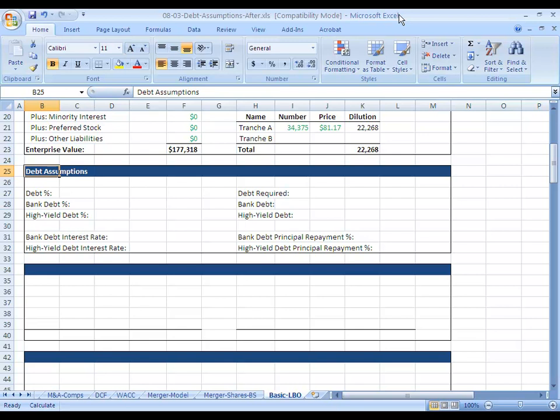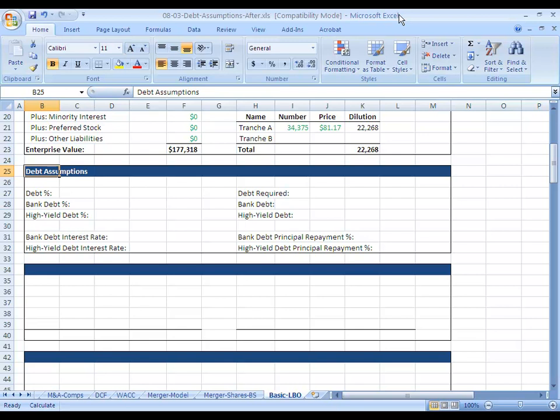The most basic concept here, and one that we're going to address in this model before getting into a more advanced treatment in the next course on a more advanced LBO model, is that there are different types of debt. Previously, we had assumed that we just had one type that paid a fixed interest rate, but the reality is there are many different types of debt, and some of them are very risky and appeal to investors that have more of an appetite for risk, whereas others are very safe and appeal to investors that don't care that much about a high return, they just want some kind of safe investment.